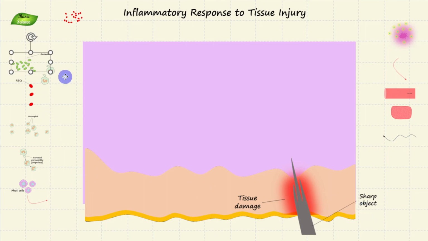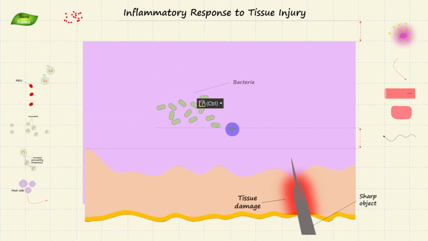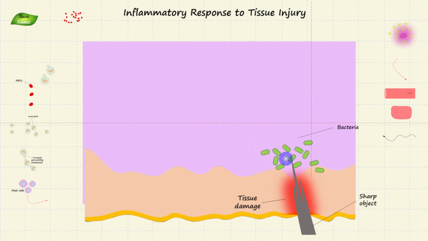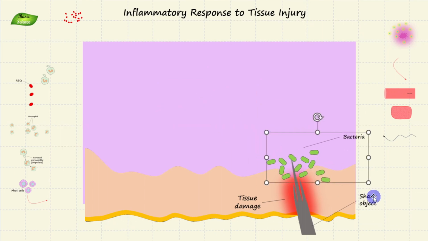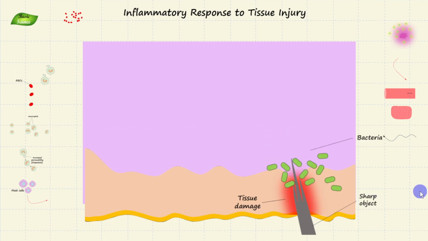Now, in addition to this one, we'll also have entry of microorganisms. In this case, let's assume that we have a lot of microbes, especially bacteria. They have entered into our system, and these are some unwanted microbes, and we basically don't want them, right? So I can use another label to represent the cells also. These are a group of cells, bacteria in this case, that are entering into our system because of the tissue damage. Okay, so there are a few steps I wanted to cover in this one.